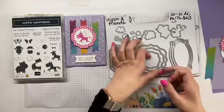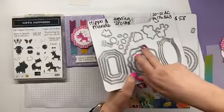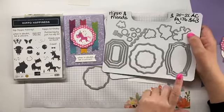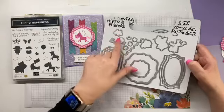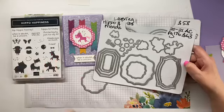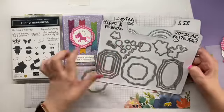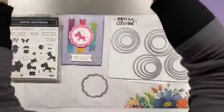And for this card, I'm going to use, let's see if I can pick it up here, this middle frame, which leaves you with a nice dot stitched. This is a dash stitched, and this is embossed. And then you get some ribbon sliders, and you get all the accessories. So you can cut some flowers, cut all of our critters, including the butterfly, balloon, leaves, unicorn horn, and a string for our balloon, which is great. So it's all new.